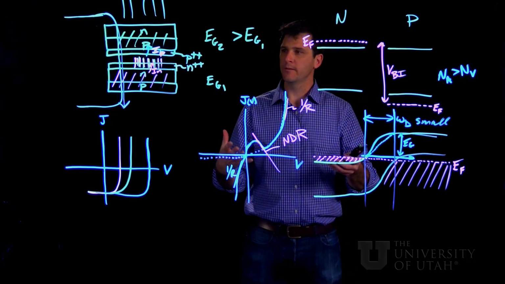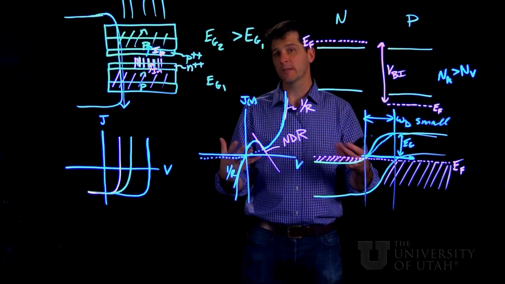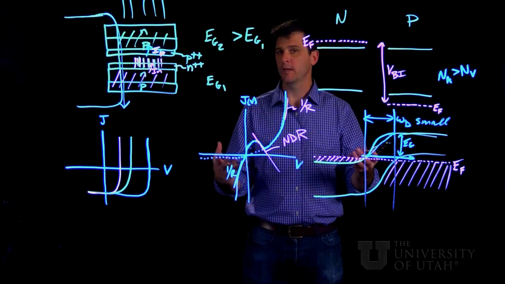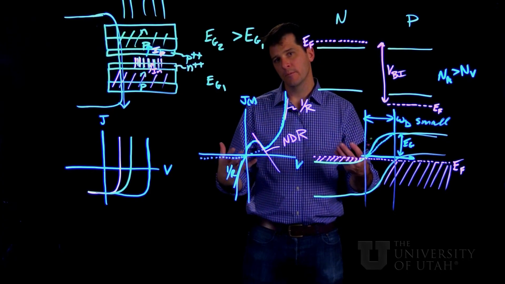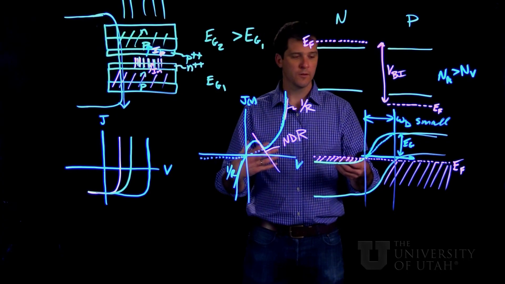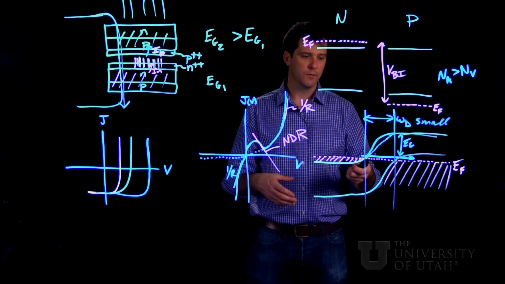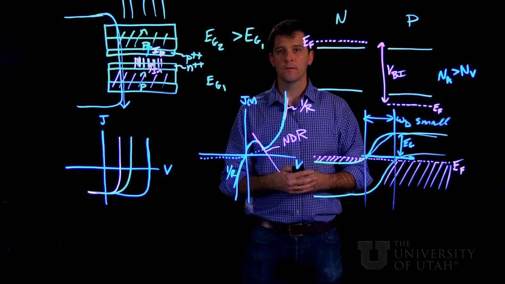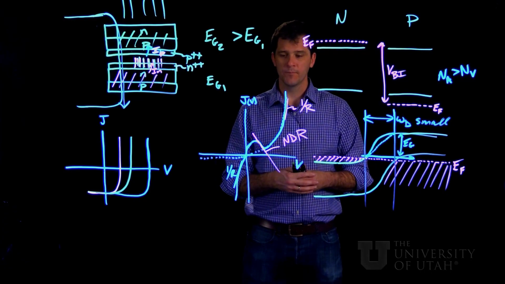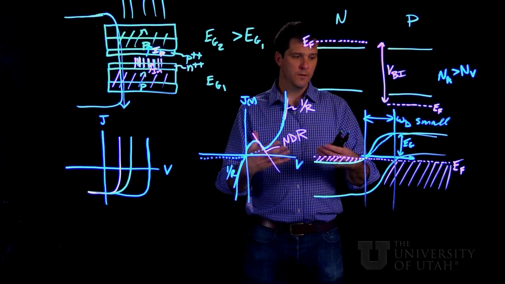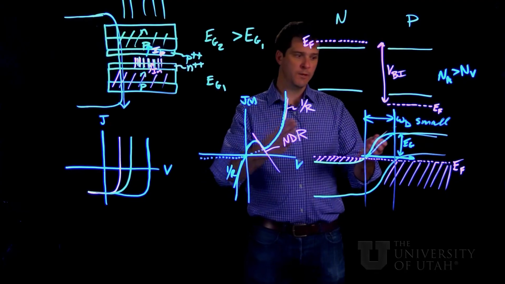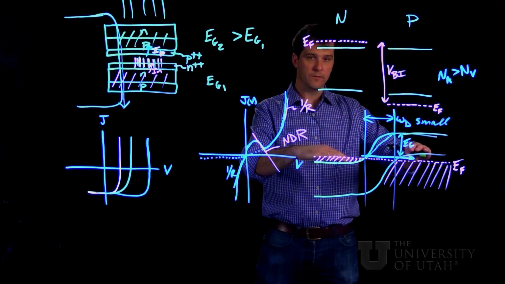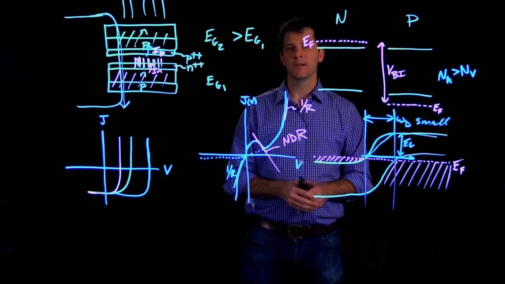Okay, so that's what we need to think about for tunnel junctions. They're a special case of PN junctions with very high doping on both sides. And most of their behavior can be understood in a similar fashion to the considerations we made for the Zener breakdown mechanism on a normal PN junction, except that we also have some phenomena happening in forward bias because of the induced band overlap by the degenerate doping on both sides.